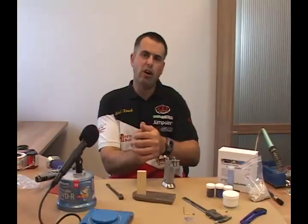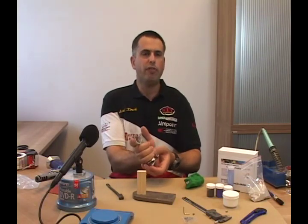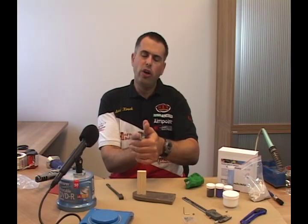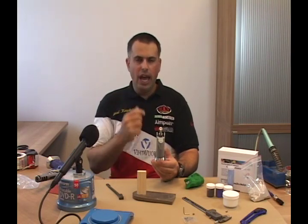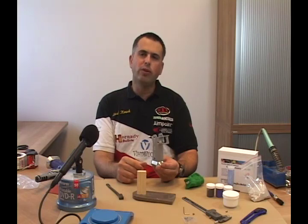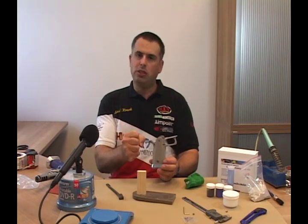Another obvious problem area is just in front of your fingers. As your strong hand fingers wrap around the gun, there is quite a large step - like a ledge - created in front of the fingers of your strong hand. Your weak hand has to come down and make contact on the gun in that area, but because of that empty space in front of your fingers, your left hand cannot make full contact with the gun. These are two of the most problematic areas.